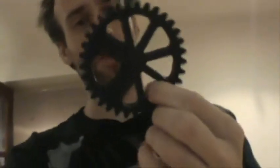Now, I could just print everything out of PLA instead of ABS, because the PLA doesn't warp. It might warp a little bit, but not very much. Well, there's two reasons I go with the ABS instead of the PLA for what I'm doing right now. I'm printing out a big robot, and there's all these precision parts that are going to be under lots of stress, and they'll be moving around and creating heat, and I don't want them to melt, and the ABS has a much higher melting temperature than the PLA.